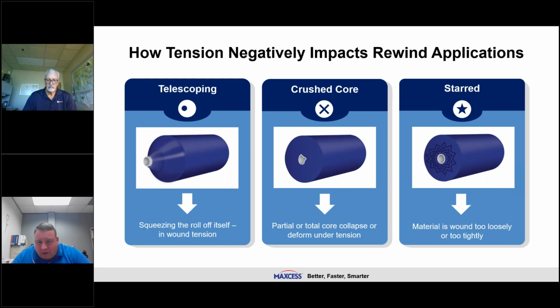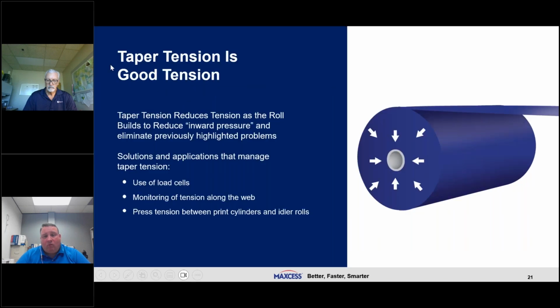Starring, so we're showing starring here in this picture on the right. Sometimes that's going to look like straight striations coming out from the center of the roll. That is a sign that the material layers near the center are being crushed and crinkled, or we've got layers sliding on each other, so that's called starring. There's also something called dishing, which is similar, but dishing is where your roll is shifting. If it was straight when you started, and by the time you get to full roll, not only is your material looking like it's telescoping, but the inside part that was straight now isn't. Okay, that's called dishing. So all three of those things can be dealt with the same solution. Next slide, please, Eva.